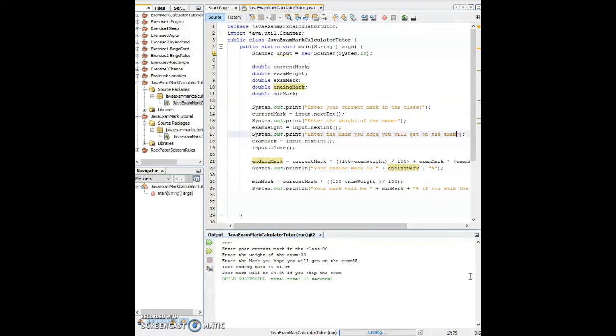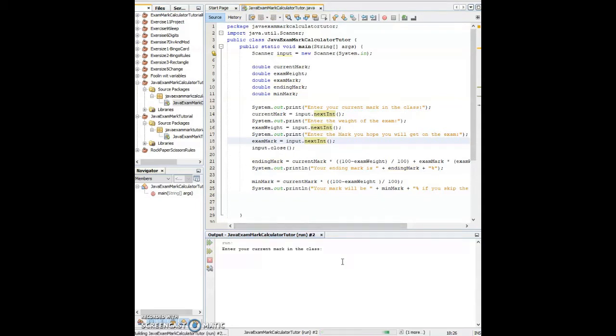No, I put something there. One thing I did forget, I forgot the colon at the end of where you ask them for their mark. So here, before there wasn't a colon where I am right now. So here, same thing. Your minimum mark's really low, and then that's what you get, and that's the entire program.